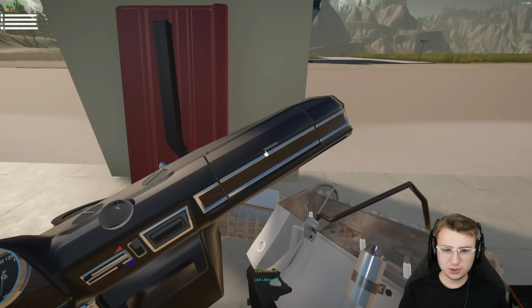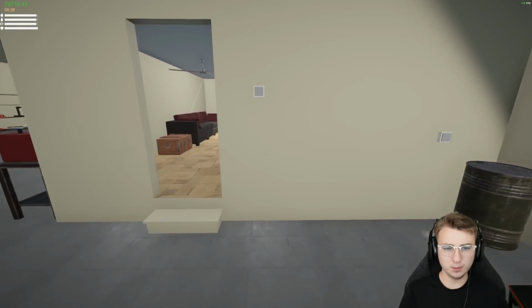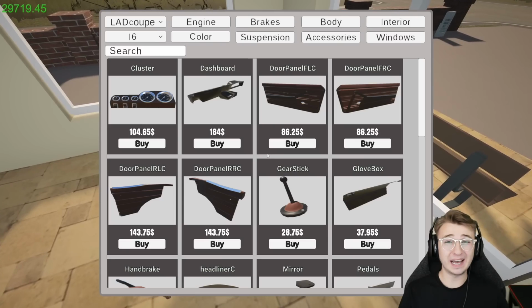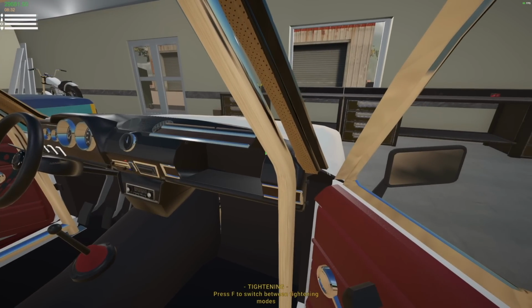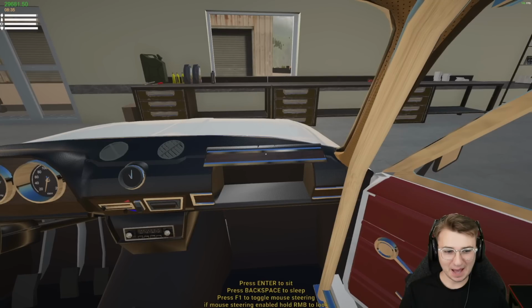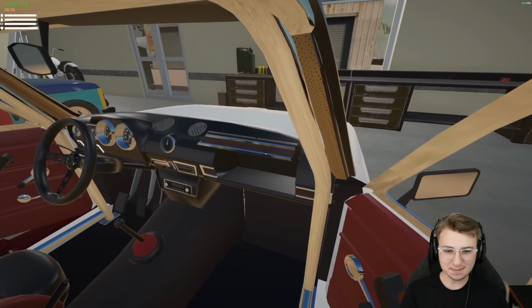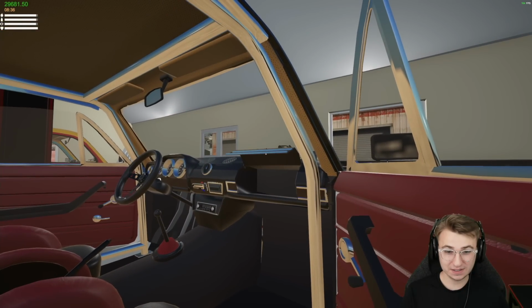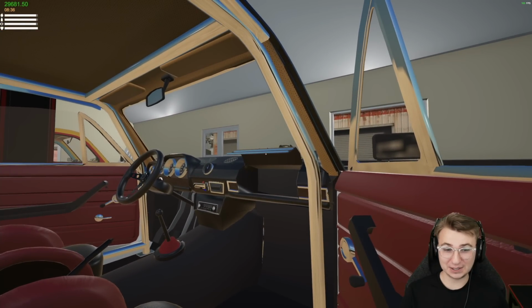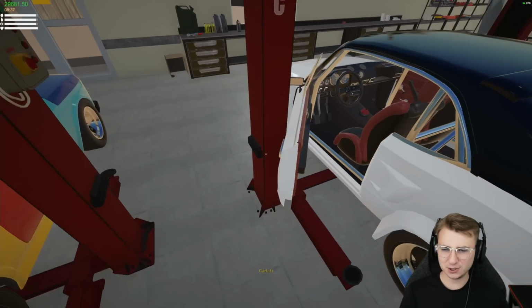I'm not so sure that the glove box is in good condition, though. So rather than removing it from the old one, I think I'm just going to buy a new one of those as well. Okay, well, that's obviously not great. The glove box doesn't seem to want to close. Pretty sure I installed it correctly, and I'm fairly certain that it's the right one. Not sure why that would be happening.